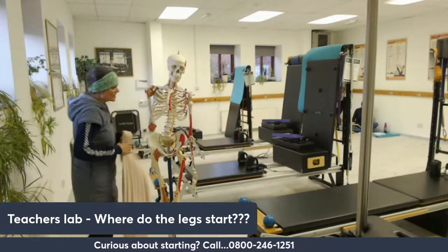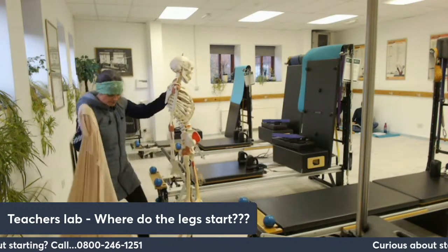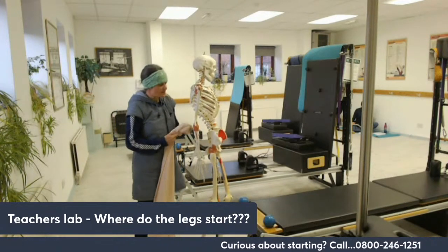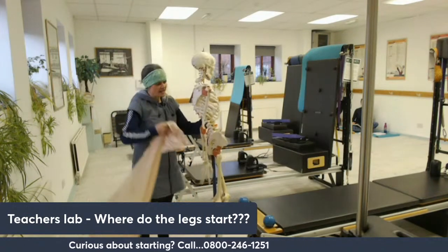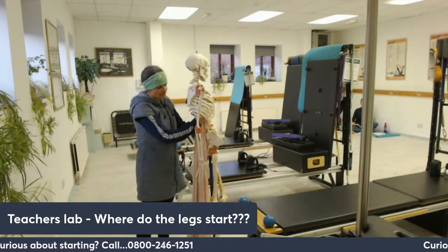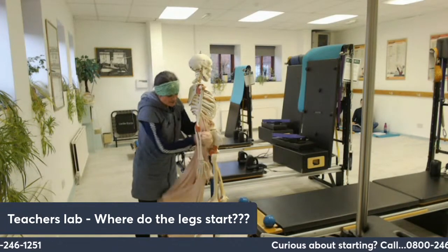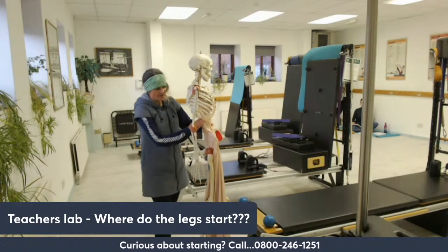Now, a specific area where I notice with clients, particularly with my runners, and I'm going to have a look at a runner's legs in a moment, is the dominance of some of the muscle groups here, particularly the psoas. As a rough guide, the psoas starts roughly on the innervation of rib 12. Then it goes down, threads through, and does its job on the thigh.